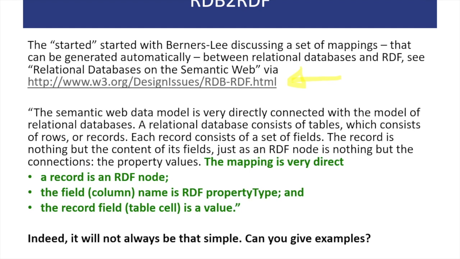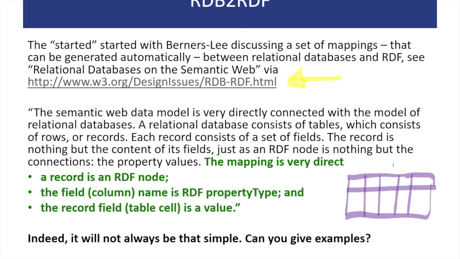Now, indeed, it is not always that simple. Can you provide examples? Well, it could be, for instance, that in a relational database, due to normalization and reference tables being removed, you might have a subset of your relational table schema actually representing a complex type and not merely a value of a record field. We will see a couple of such examples in this lecture. Both W3C recommendations were published on the same date back in 2012. We will first cover the direct mappings.